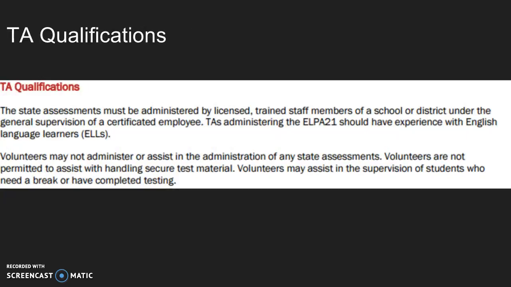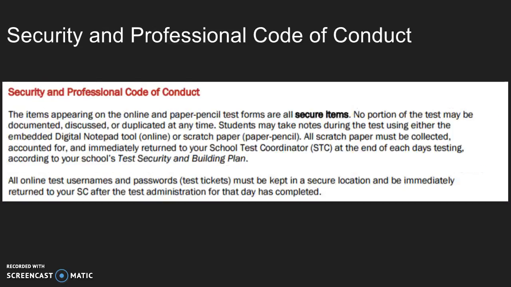To be able to be a TA, a test administrator, here are the qualifications. The state assessment must be administered by licensed, trained staff members who have experience with ELLs. It must be a certified employee. Volunteers or other proctors can assist in the administration of any state assessment, but they have to only be supervising students who need a break, need a tissue, but they cannot actually administer the test.